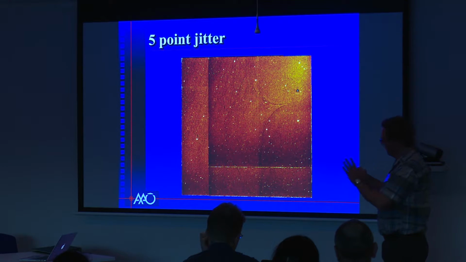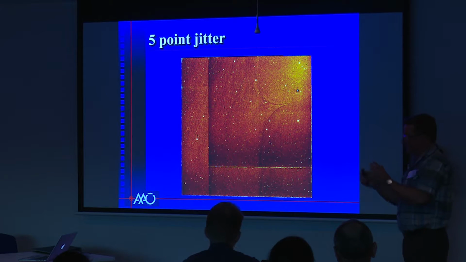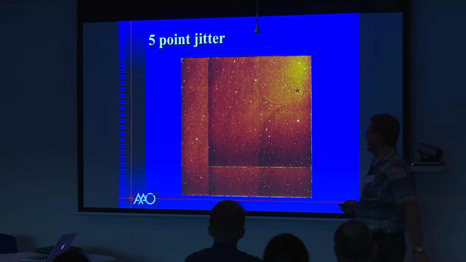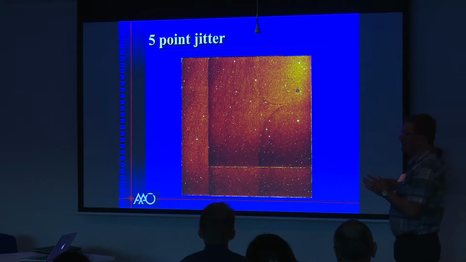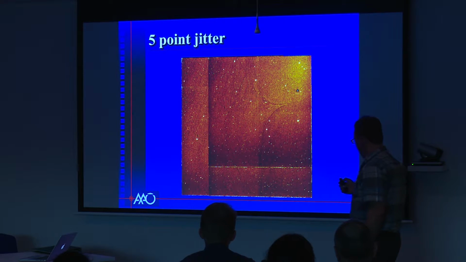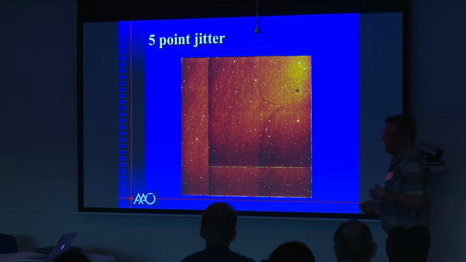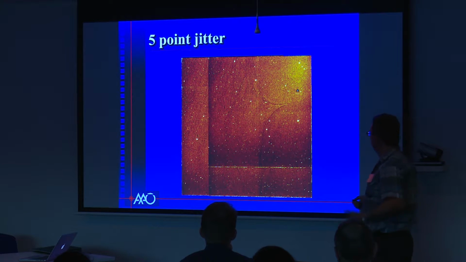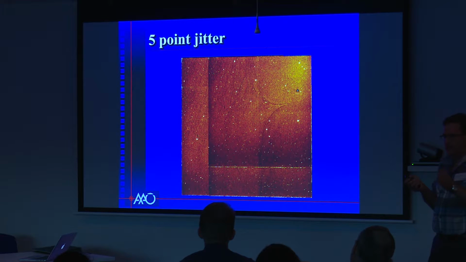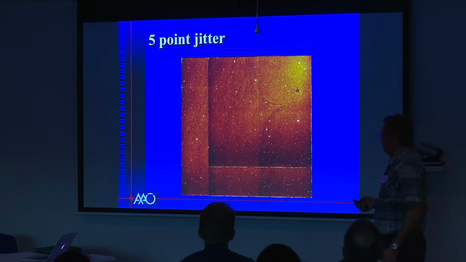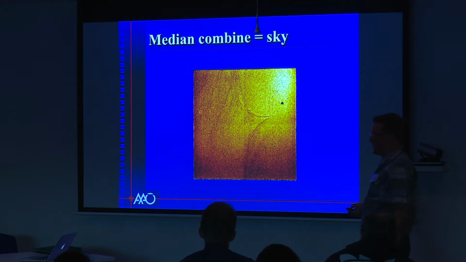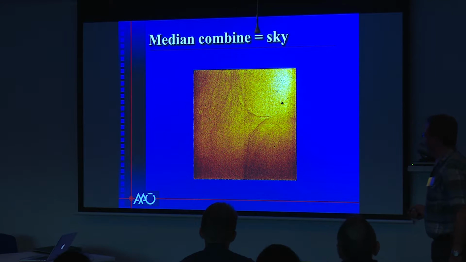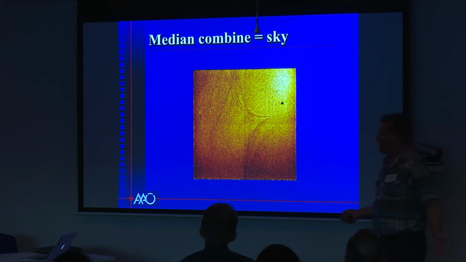If we just take those 5 images, don't shift them in any way, but simply median combine that stack of 5, typically the 4th and 5th brightest pixels we'd assume are probably contaminated by stars. The 1st and 2nd ranked images might have sky, but could also be due to other defects. But hopefully the middle value is reflective of what the actual sky intensity was at that location. And in fact, that's what you end up with, just a median combination of those 5 images. The stars are gone. There are no stars, no galaxies.